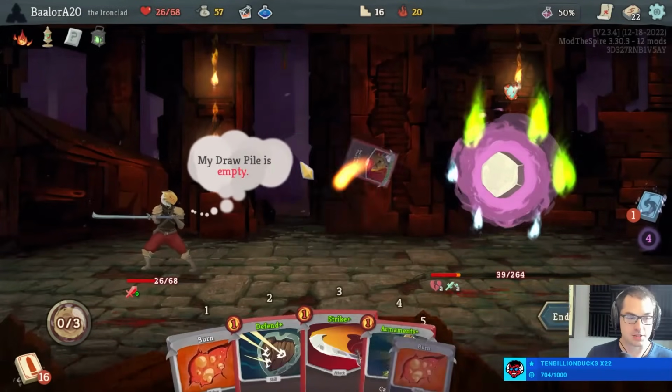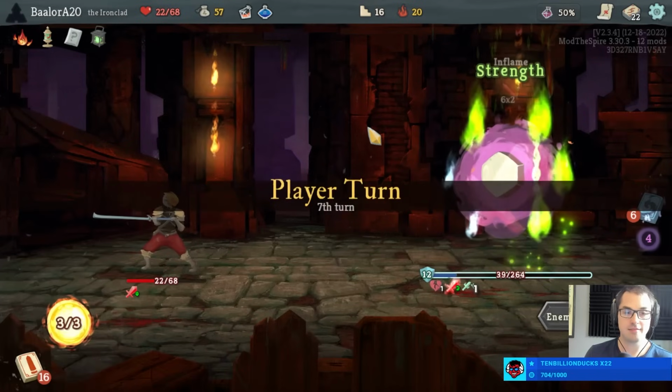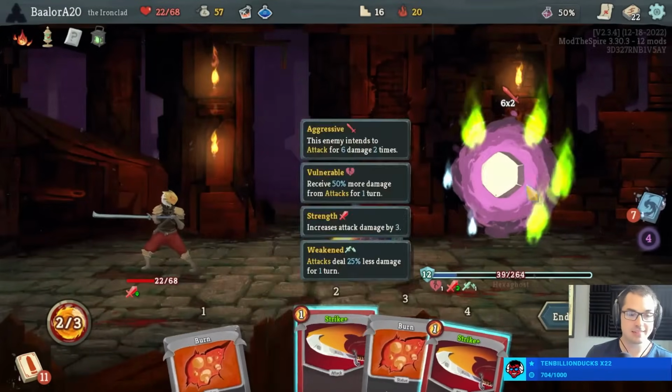My, what a big weakness you have, Hexaghost. Oh, no, we're good, we're good.